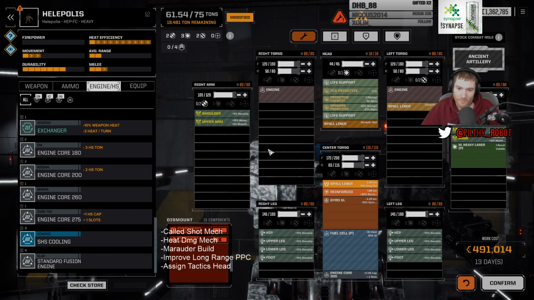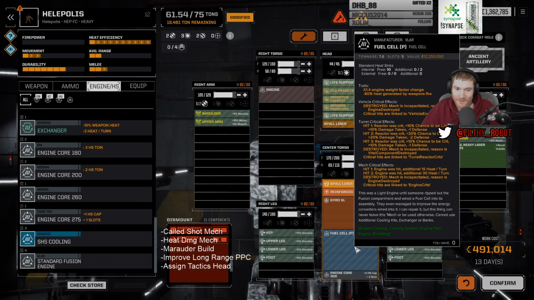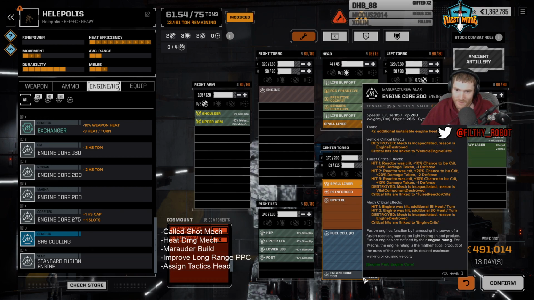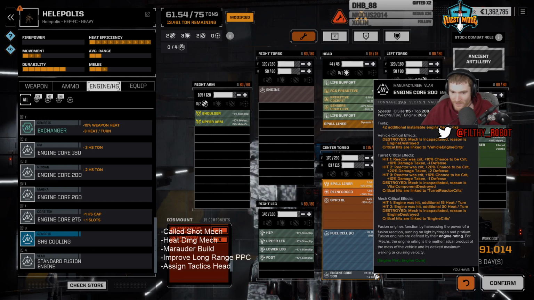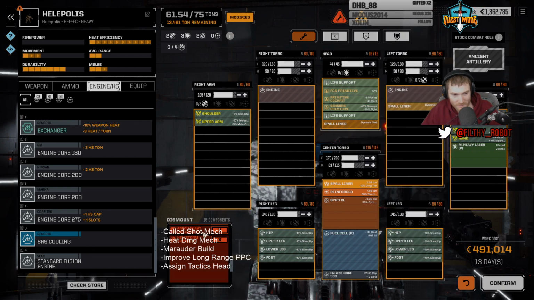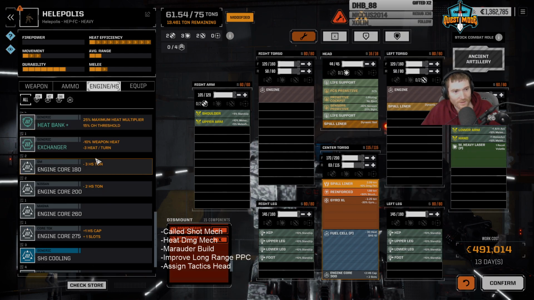I'm just worried that with this amount of heat venting, I mean, 80% reduction is really nice, but what are we actually getting per heat per round? 2 additional installable heat sinks we couldn't do. Is there ever a point to doing this then? Since you can't install heat sinks? Right? Or can you? Cannot use additional cooling kits, exchangers, or banks. Presumably I can still use heat sinks.